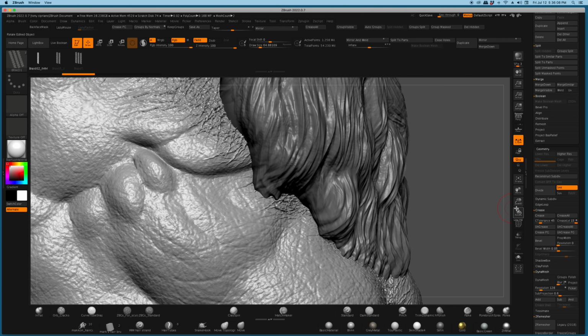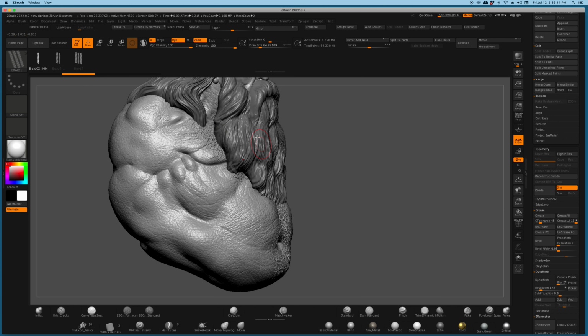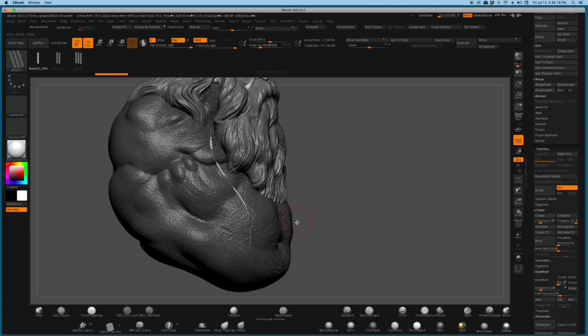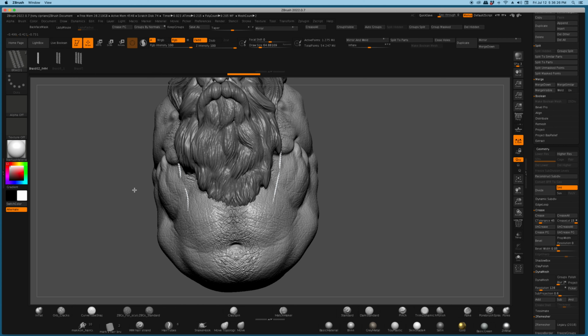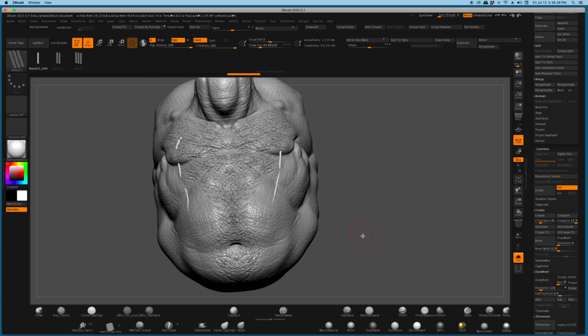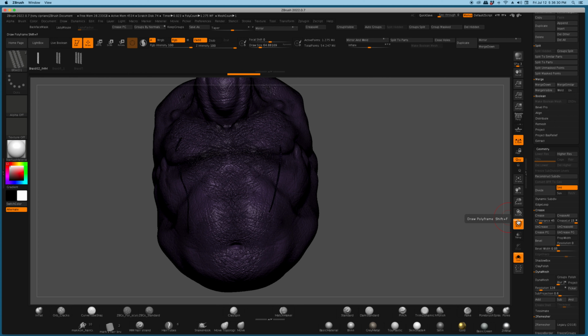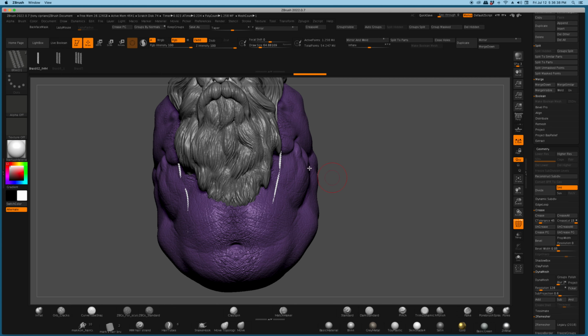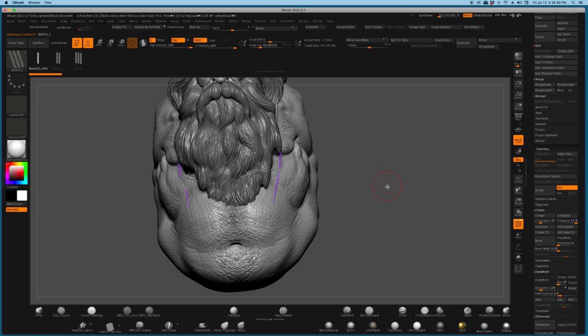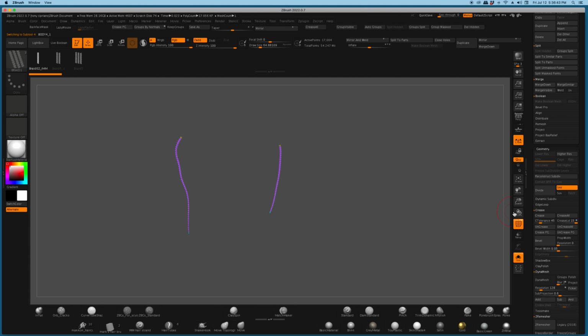And I'm just going to draw 2 quick braids. And then I will mess with the size later. Let's do one over here. Clear the mask. And let's separate the chest, split hidden. And now my braids are a separate subtool, right? There are my braids. Now they're very thin and very tiny.